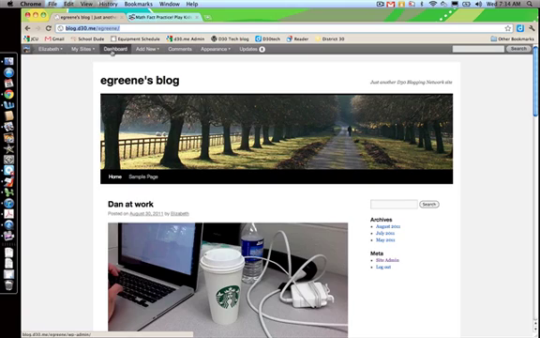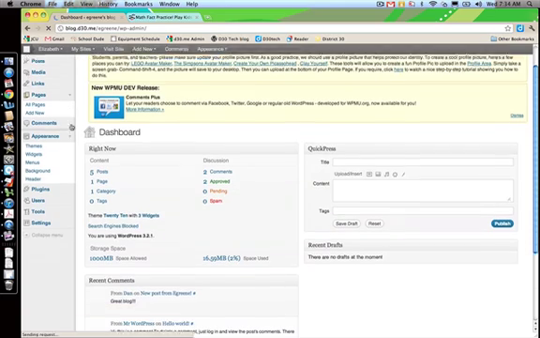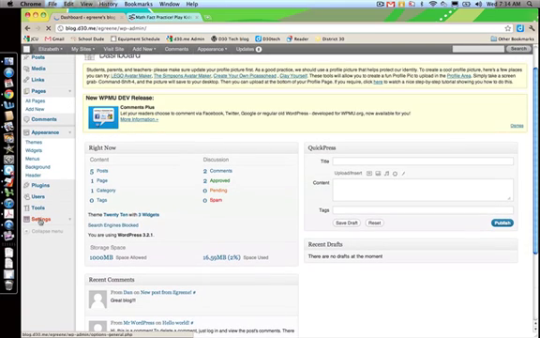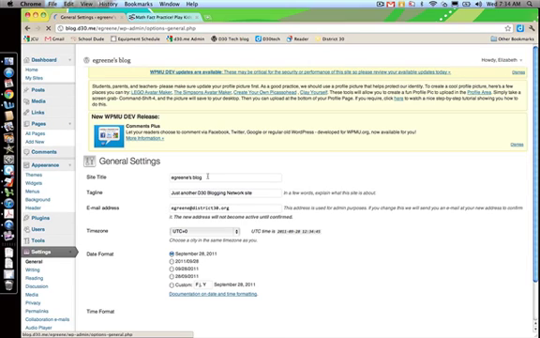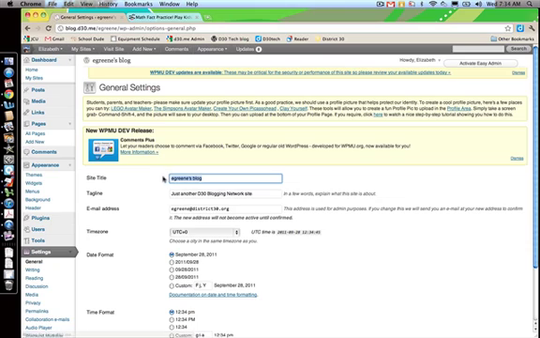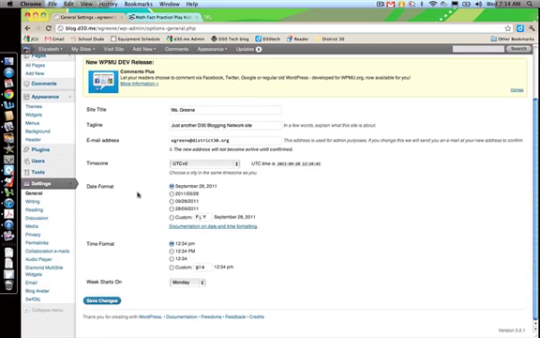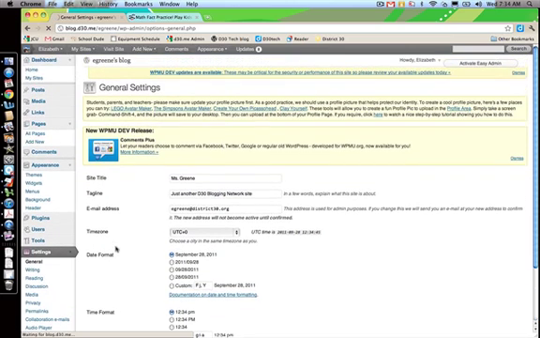To change anything, you need to go to your dashboard. So first thing I'm going to change is this E-green right here, because I want that to say Miss Green. So if I go to my settings and then I click on General, right here it says Site Title, and I can say Miss Green. And then I'm going to click at the bottom and click on Save. There's a few other things you could change over there, but nothing that's really that important.